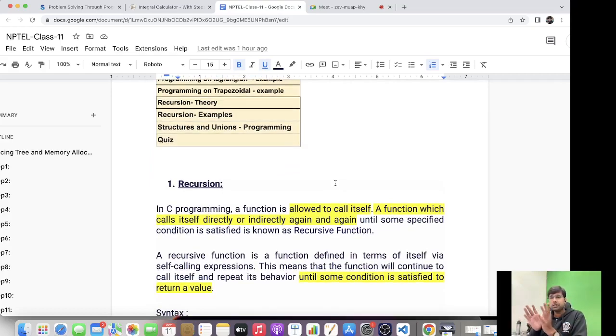So in previous classes also we have used recursion a couple of times, and we all know that recursion fundamentally means calling a function by itself. So this is called recursion. This is used in real time to optimize the code and reduce the number of lines of code, which makes your program much more effective in terms of understanding and readability. So that is the use case of recursion.